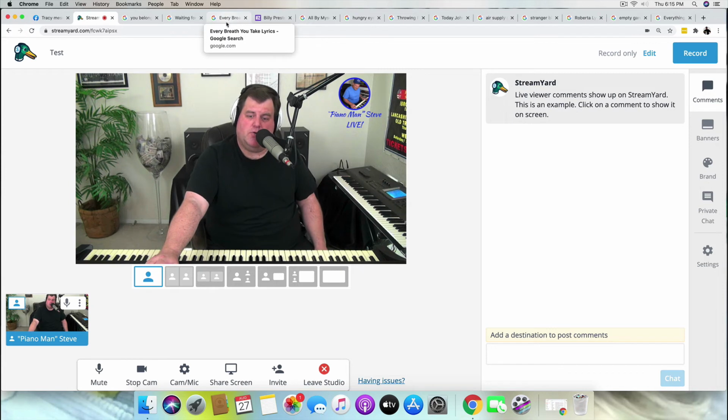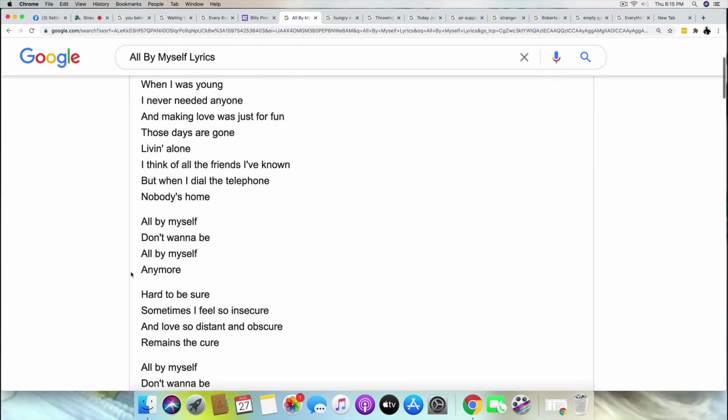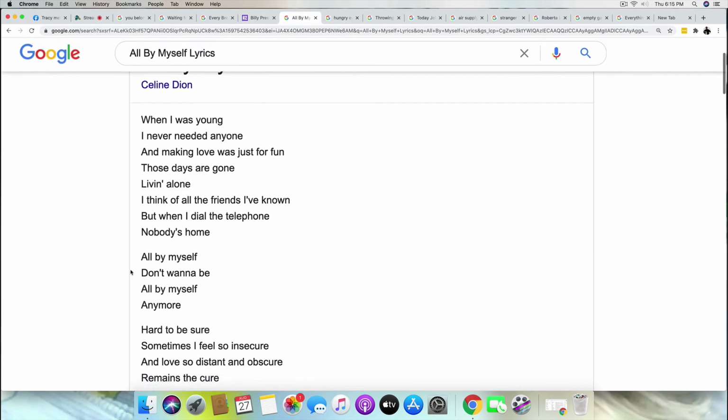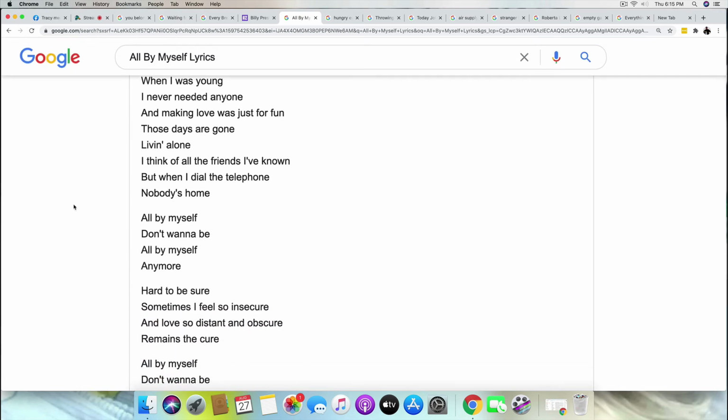I just launch into it and I keep it on this screen. But if you ask for something that I need some lyrical help with, I can either look it up by opening a new window like so, when I type in the name of the song and the lyrics and bring them up, or I've already got it up on screen because it's something that I planned on doing, like this one by Eric Carmen, although in this case it labels it as Celine Dion, but it's the same song. And boom, I'm ready to go.